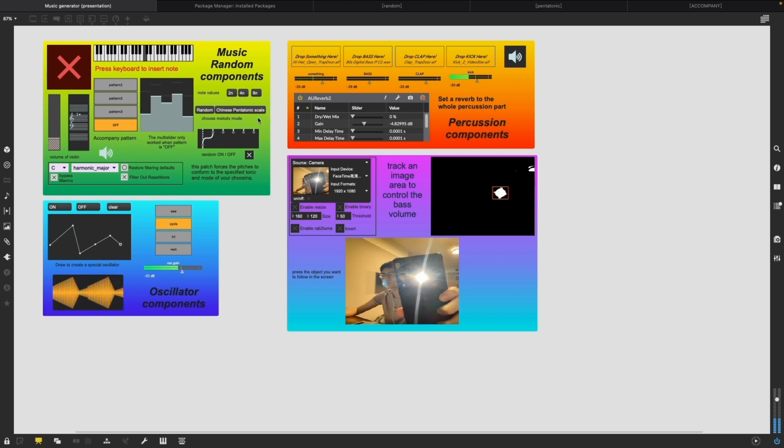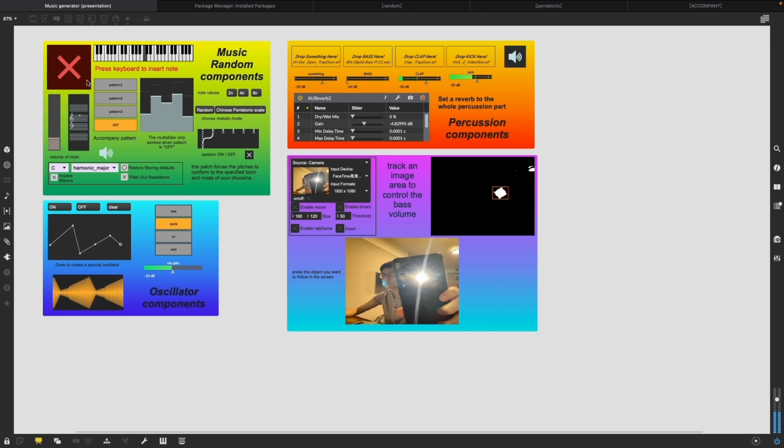And also, when you change to the Chinese pentatonic scale, there is only clap and kick there. I didn't set much bass or anything else here, because I think the bass would influence the Chinese style. So I didn't use the bass send and receive in this part. Okay, and also I use this special part, and you can see the latest numbers that come out through this project.